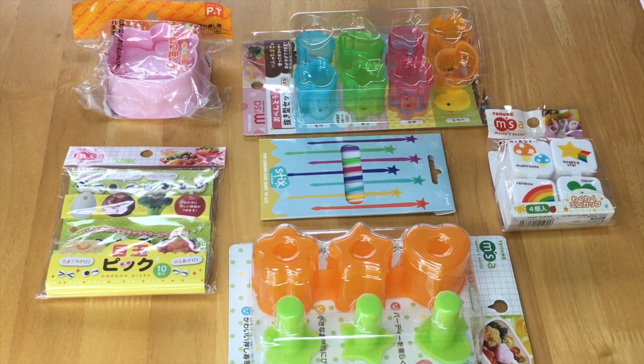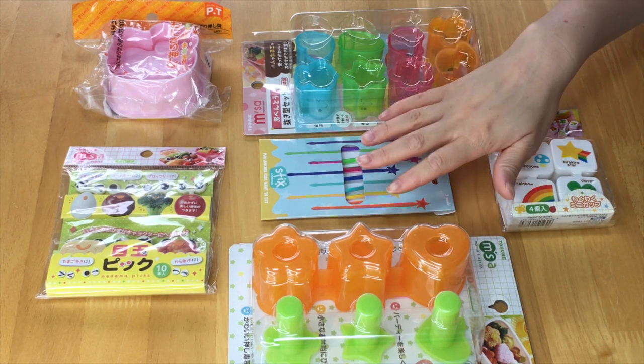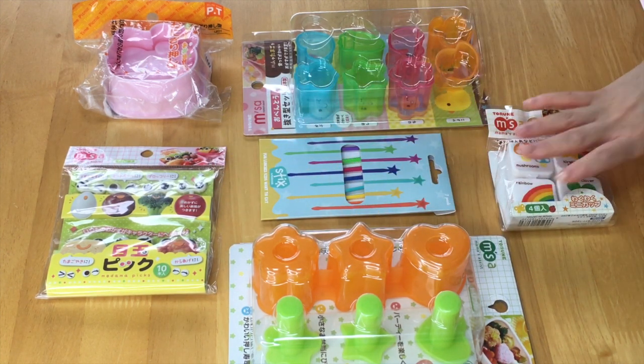Guys, today I'm going to be opening and reviewing some items themed to Bento lunch boxes. I ordered these items online and the package just arrived, so today I'm going to be opening them up and taking a look at them. So I ordered 2 Bento lunch boxes and a lot of Bento box accessories as well. We have some cutters, there's also some sticks, and then there's also different accessories too.